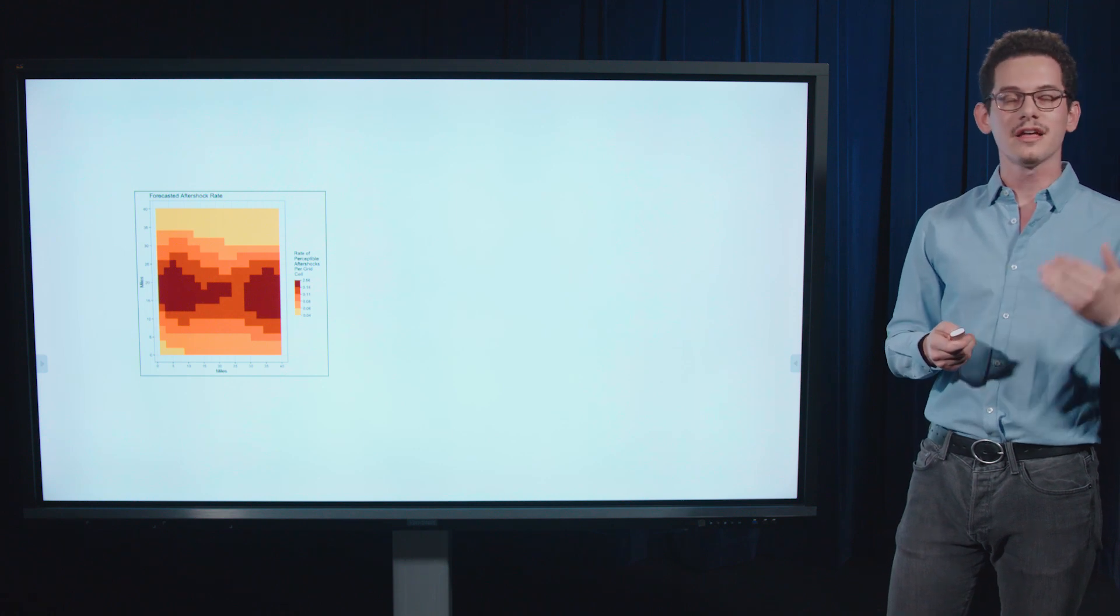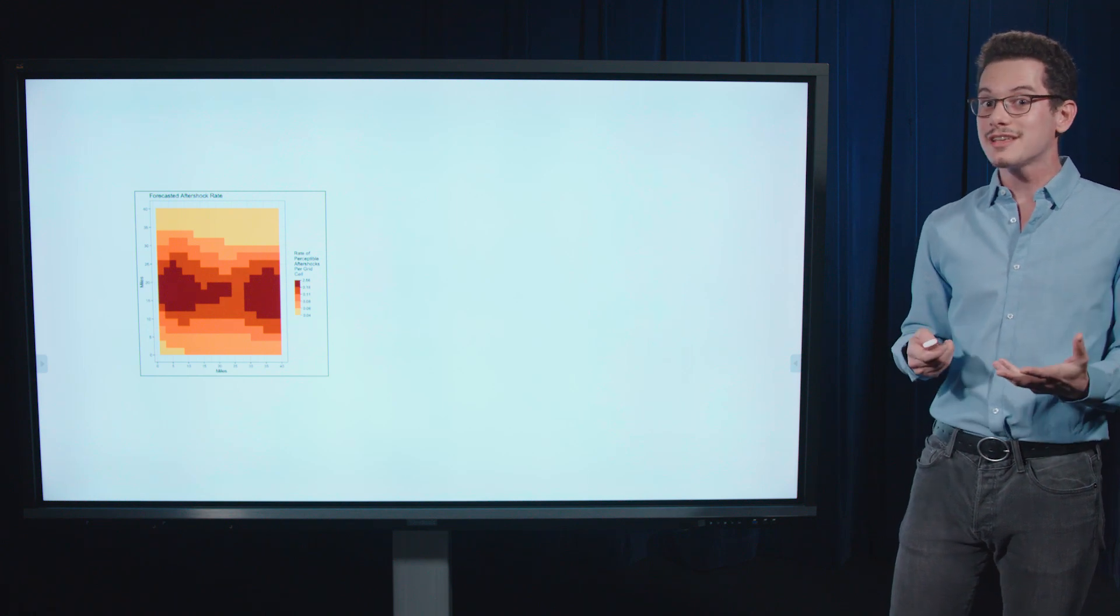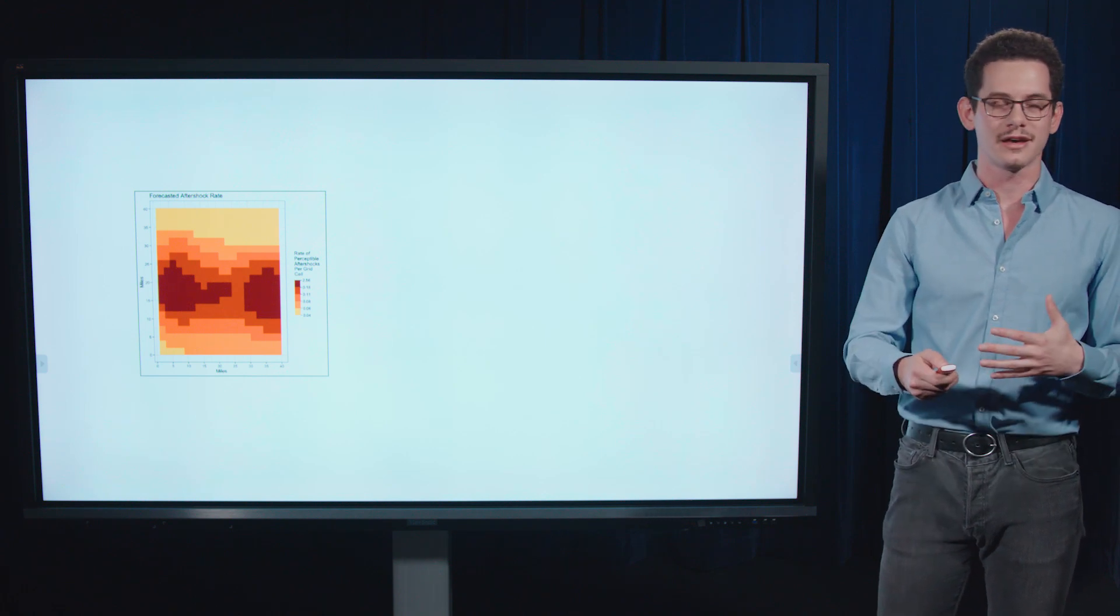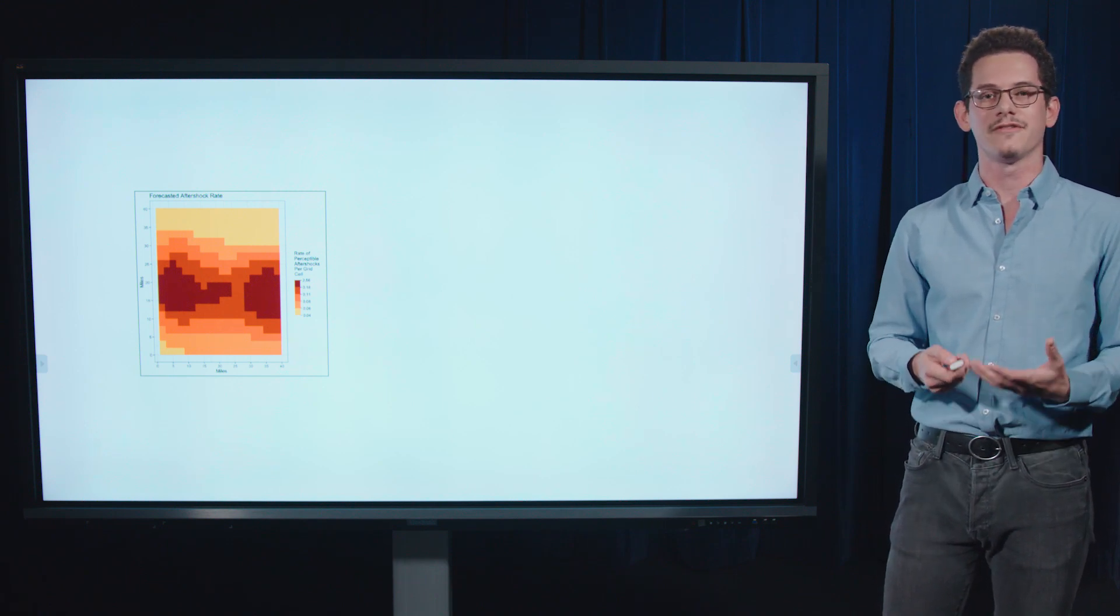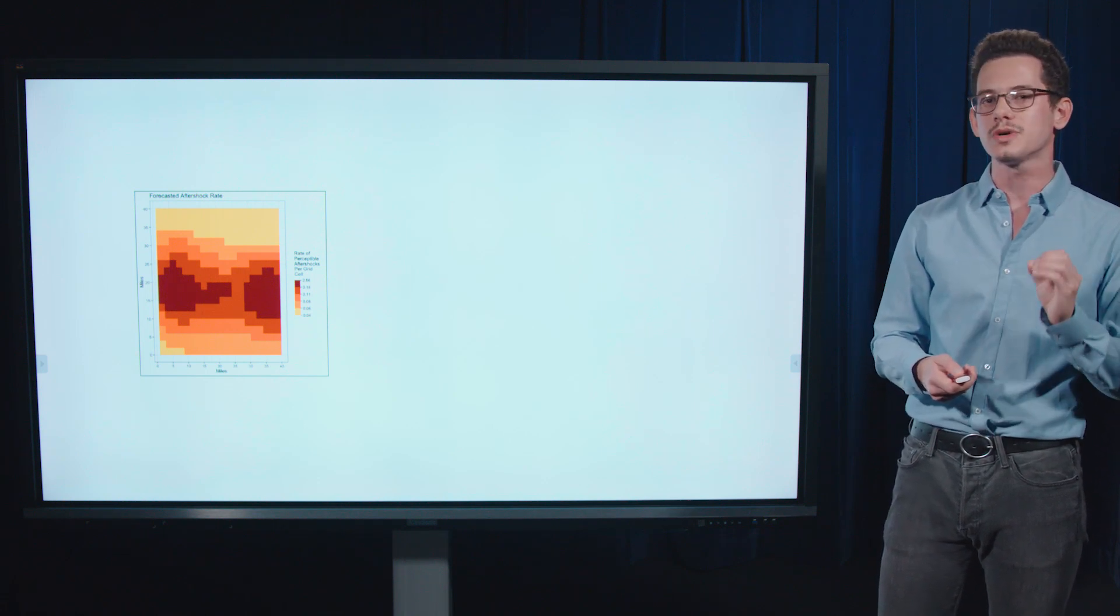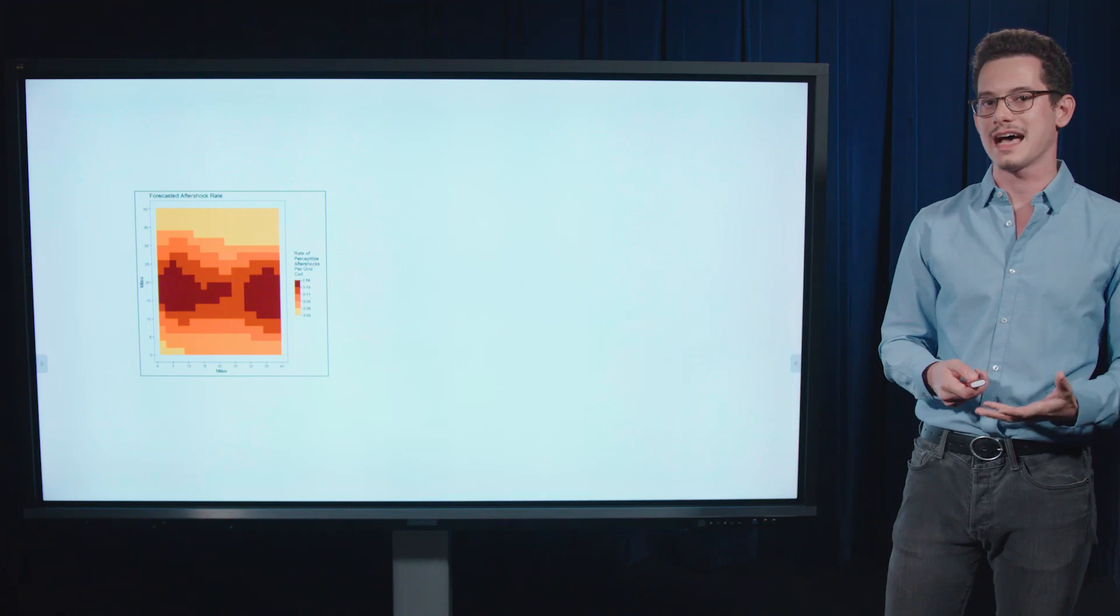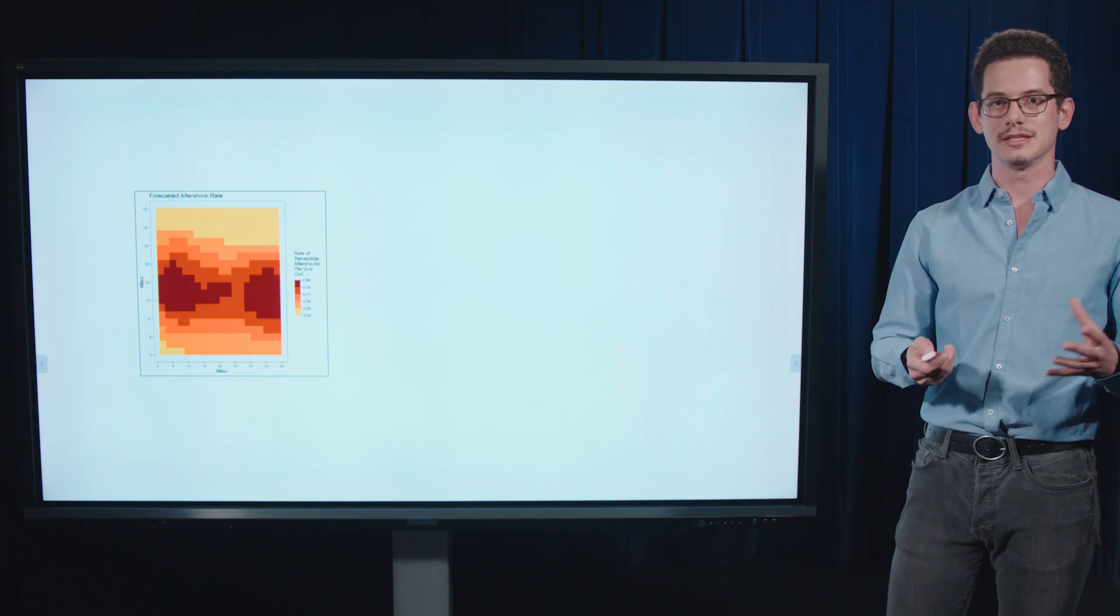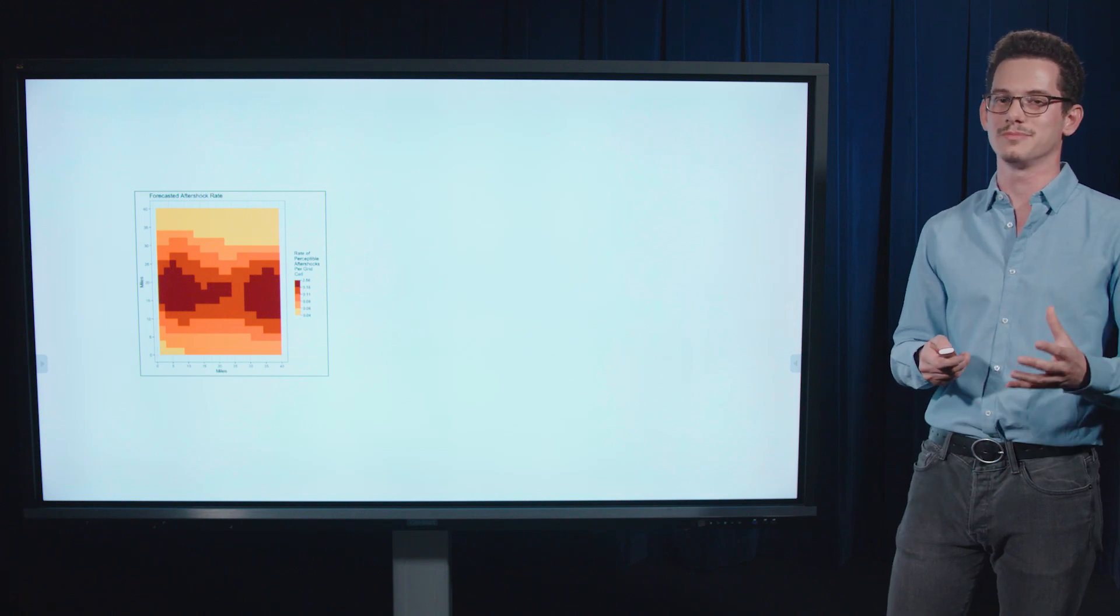So the darker the color, the more aftershocks we would expect in the next week. And I should say now that these are really stripped down visualizations. So we've removed all of the roads, natural features, topography that you would see in a forecast product in order to really tease out the effect of the visual elements within the visualization that lead to improved task performance. So we don't want to see effects of all these external, extraneous pieces of the forecast visualization product. We just want to see the effect of the visualization components that we're changing.